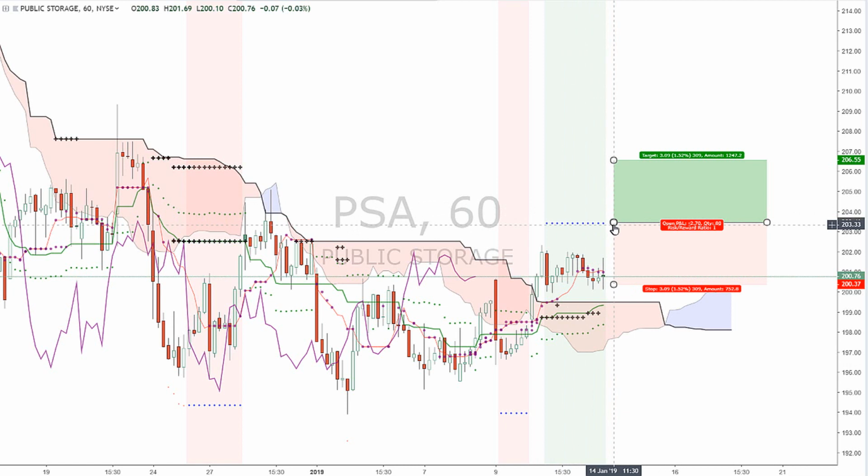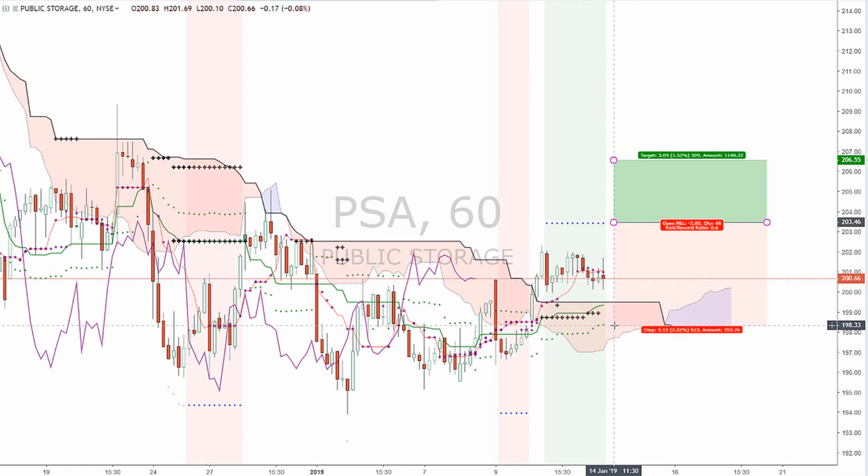Either way, my entry is going to be there. My initial stop, yes, it looks huge, but it's okay. It's going to be right there. That doesn't mean this is my stop at entry. These green dots will move when price gets here. So when price gets there, the green dots will be a lot higher and your risk will be lower. But you have to put the trade on, so that's your initial risk, and that's basically banking for black swan events.